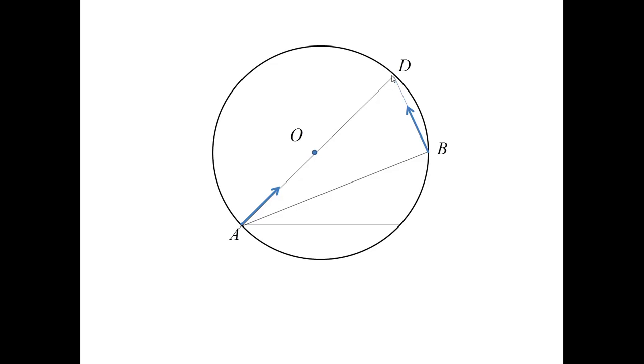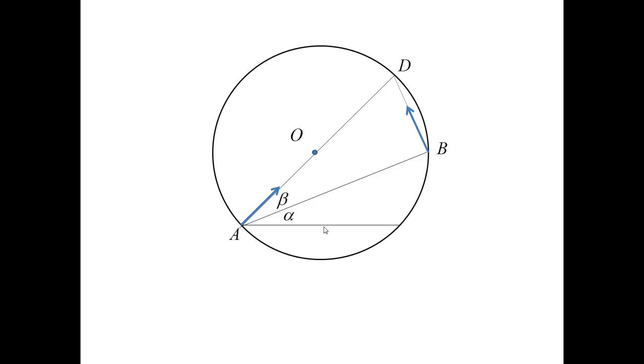Next, let me identify the angle of interest alpha on this diagram. To do this, I will draw a line through A, and this is the baseline, which is horizontal, so that this angle is alpha. Next, let me denote the angle BAD by beta. And my task is to find a relationship between alpha and beta.